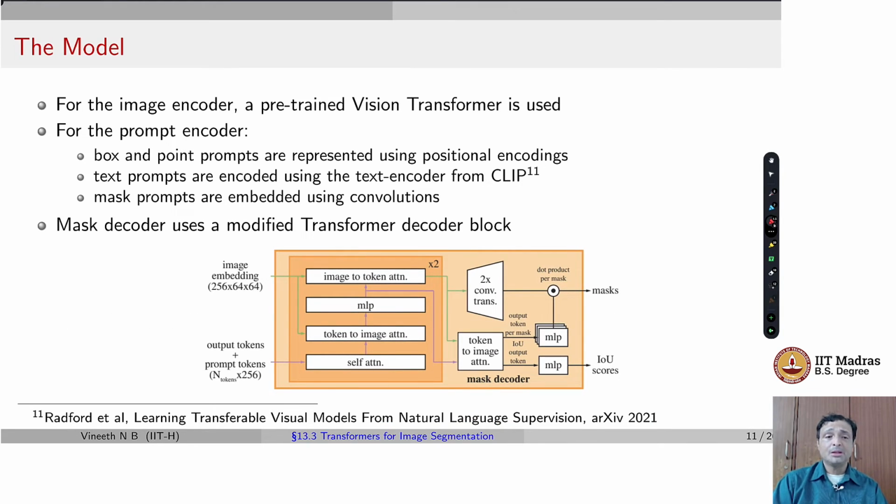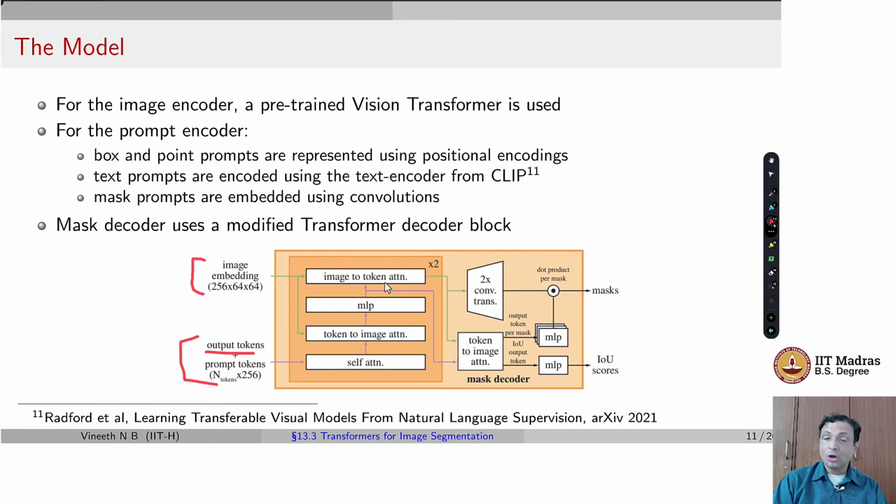And finally, the mask decoder uses a lightweight transformer decoder block, which does 2 things. You can see that the input to the decoder are your image embedding itself and your output and prompt tokens. The output token is simply one single token along with the prompt tokens that is fed in.